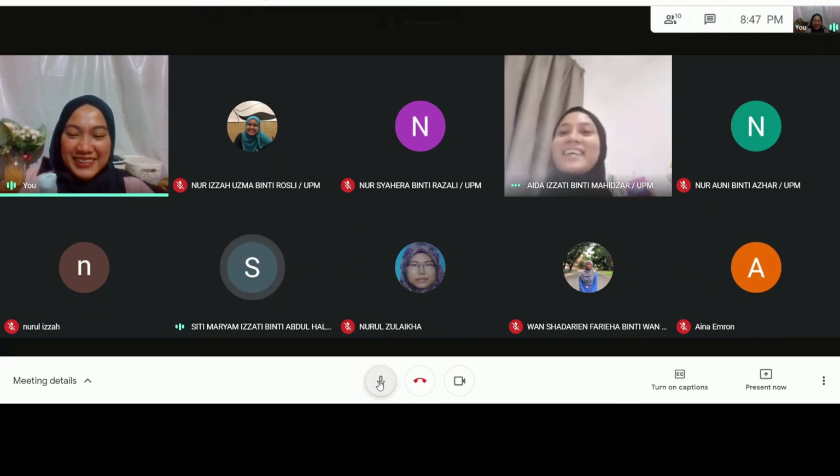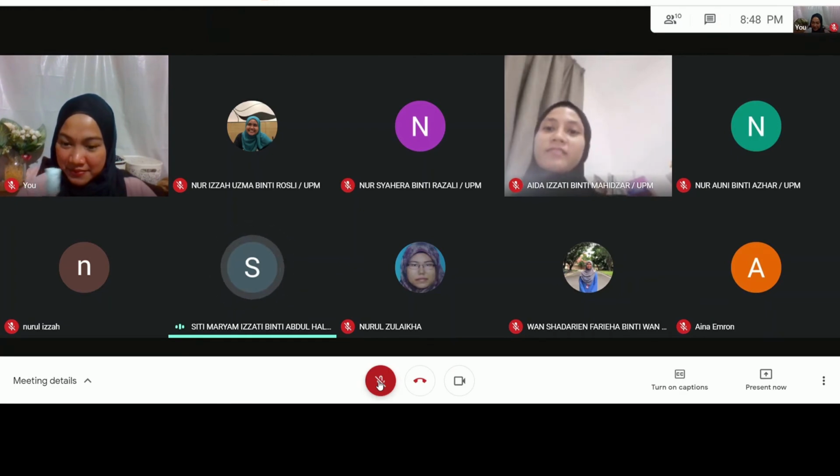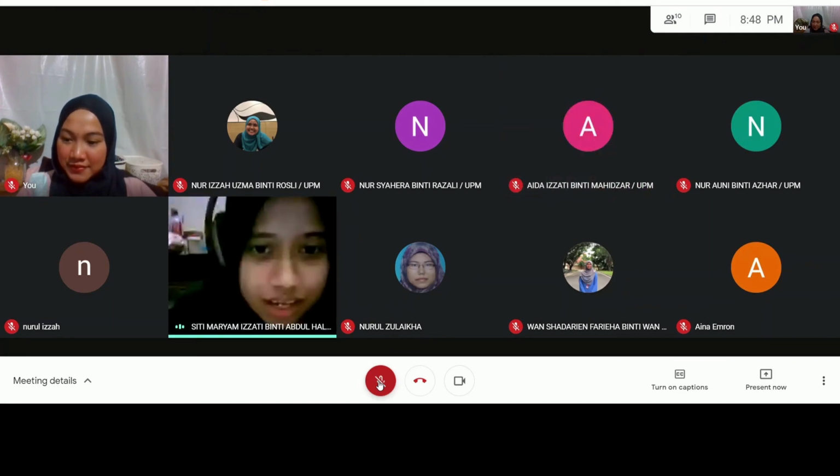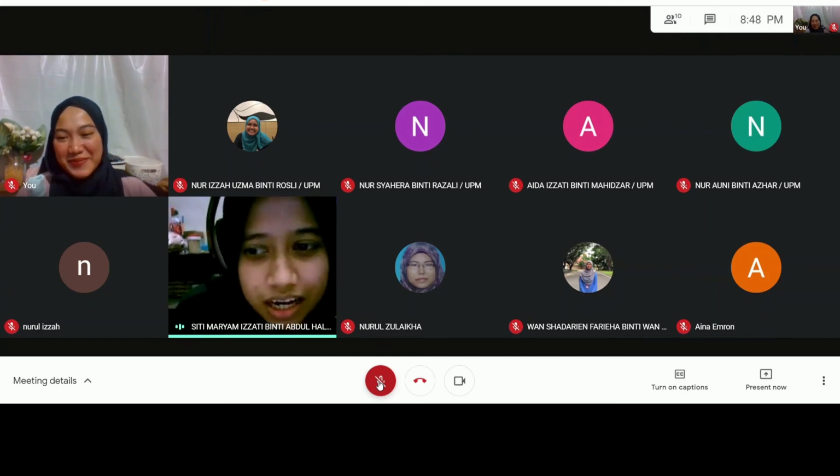Yeah, I agree. I agree with Aida and Shahira. The other project is so easy to make, and I think, can you suggest any other color to make this flower, because I have a problem choosing the color to make it more attractive.